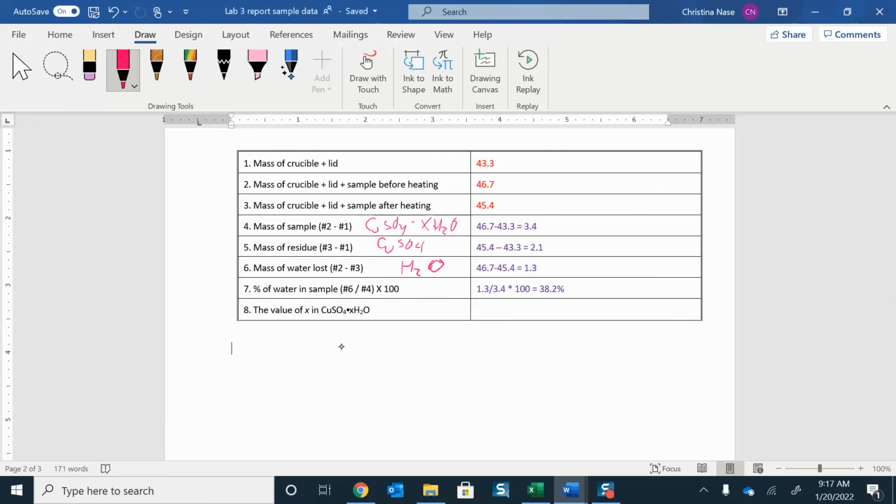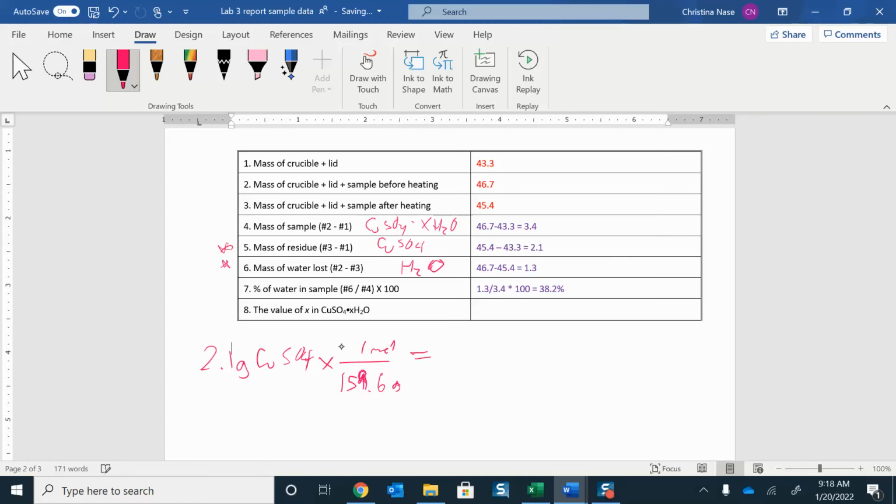So I'm going to start with the 2.1 grams of the copper 2 sulfate. I'm basically focusing on these two right here. I've got my copper 2 sulfate, 2.1 grams of CuSO4, and I want to convert that to moles, so I need to find the molar mass. The molar mass, I'm going to give that to you for copper 2 sulfate is 159.6 grams per 1 mole, and I found that by just taking the atomic mass of copper, atomic mass of sulfur, 4 times oxygen, add them all up, and that's what I get there.